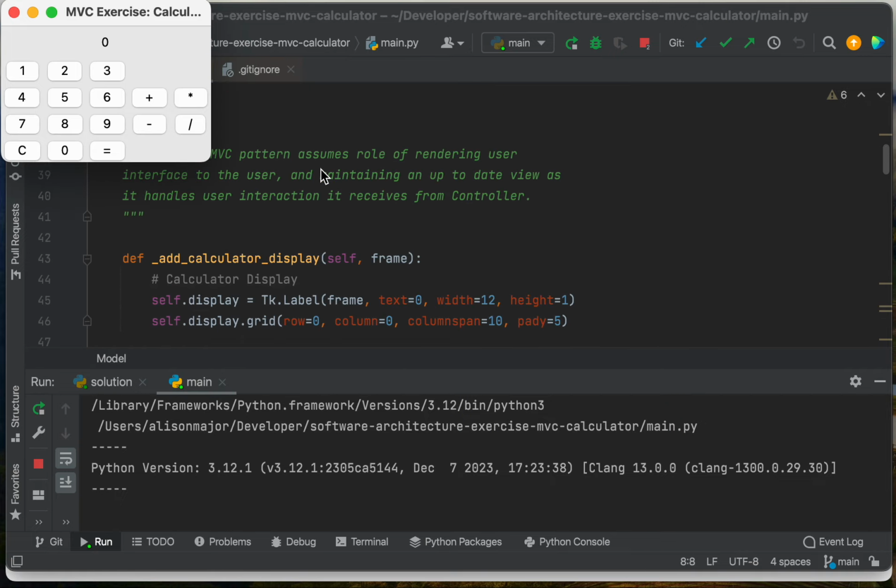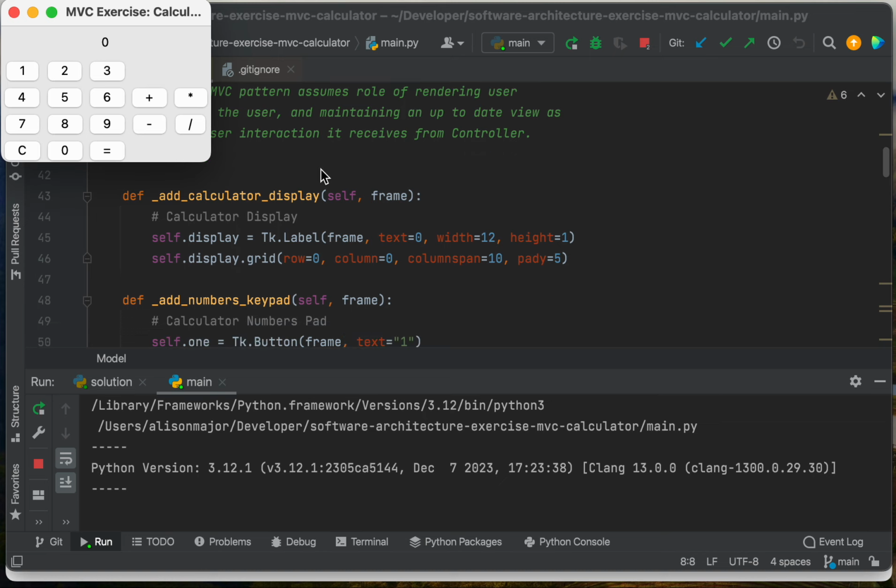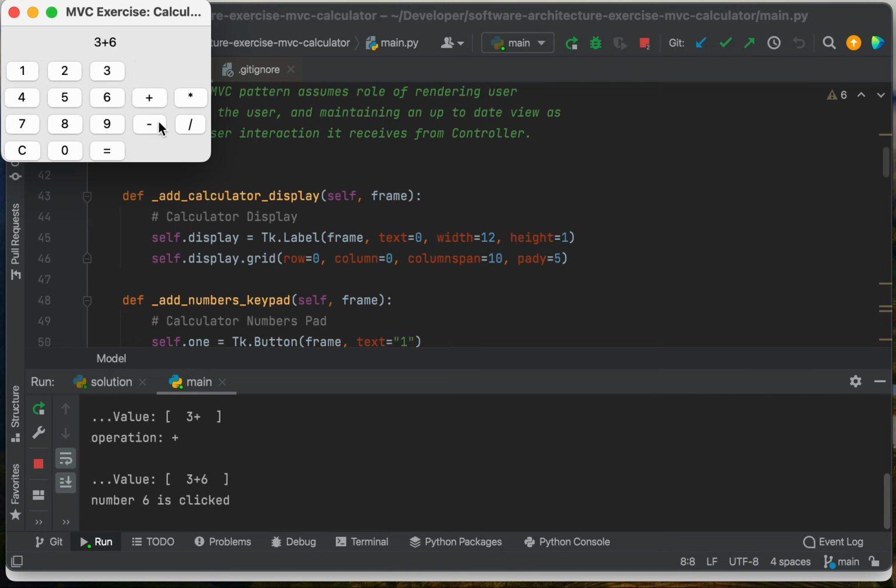Okay, back up to the view. First we're adding the calculator display, and that's adding what's called a label. That is adding this right here, this 0 right now, but if I were to add different things in here, this is all part of the label. This is my calculator display. So that's what this is doing, just adding this label, this display.